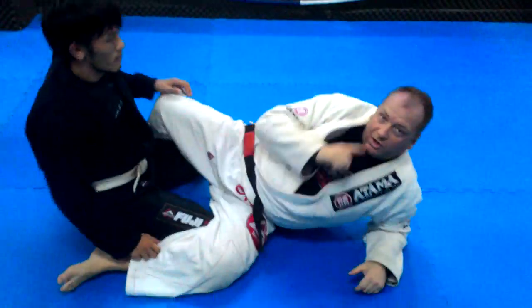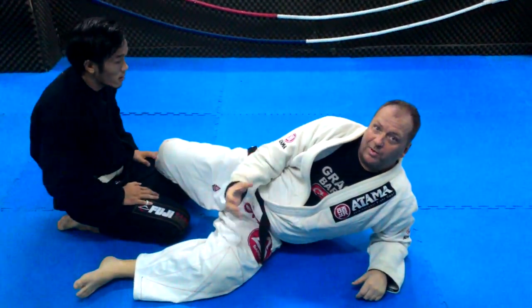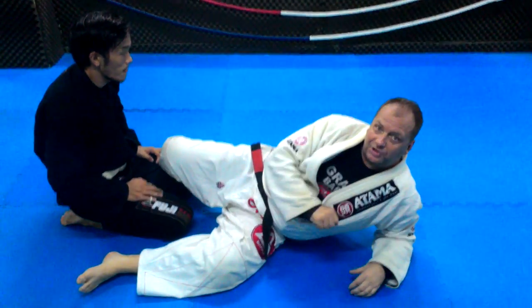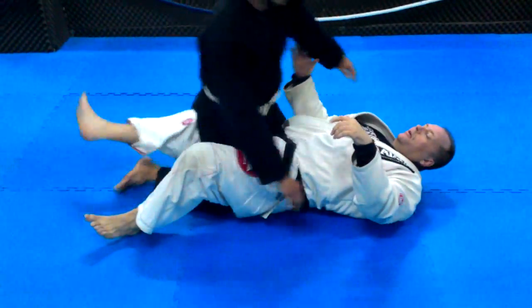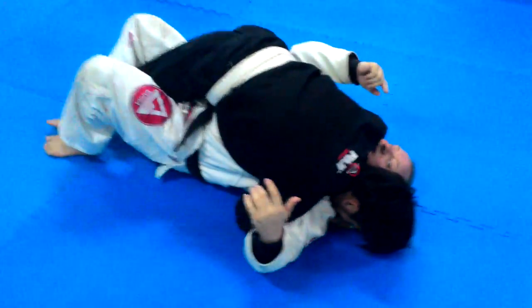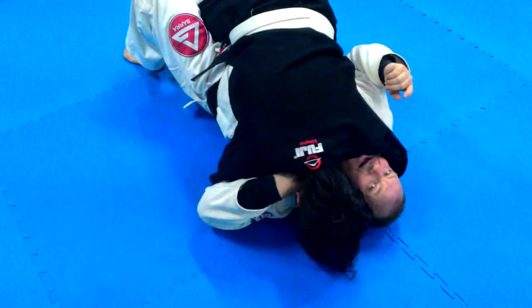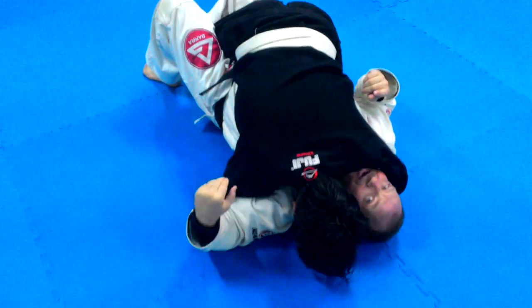Okay, I'm going to show a way to recover your guard from half guard when your opponent has a cross face and a heavy underhook and is really pressuring heavy on your head. So I have a half guard here, and my opponent has a very heavy cross face. I can't turn my head. He's got a tight underhook, and his head's on the floor. So I can't pummel in to create a frame or get an underhook.